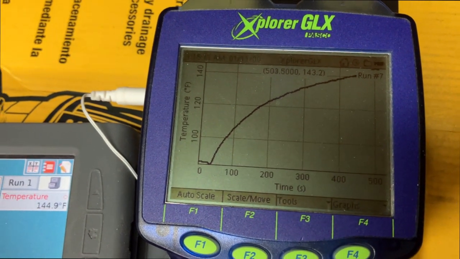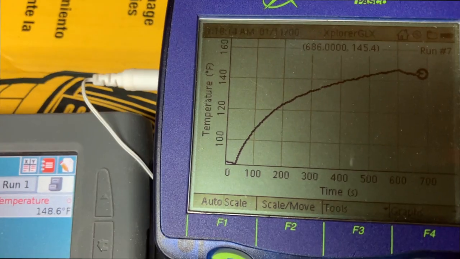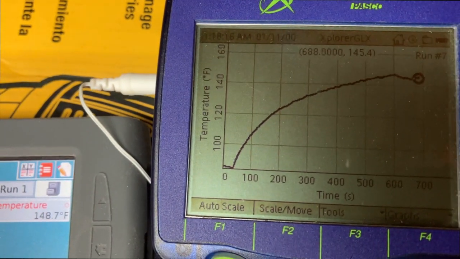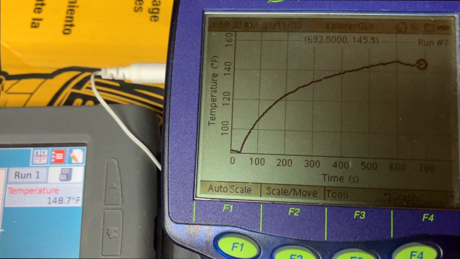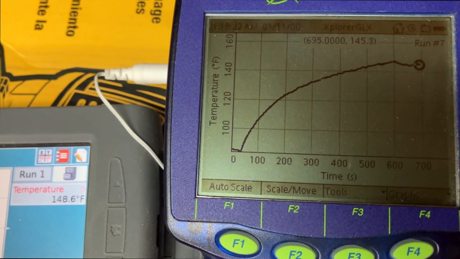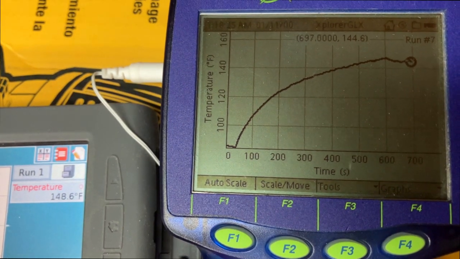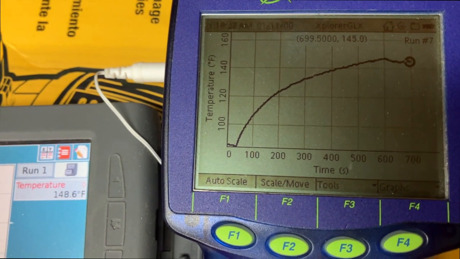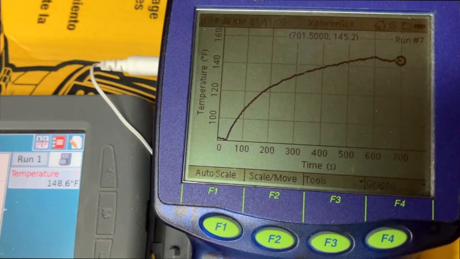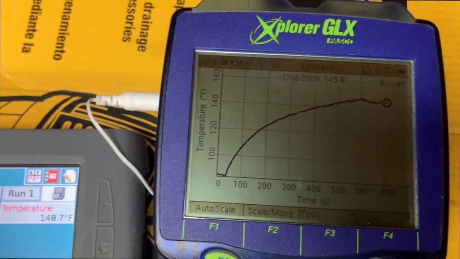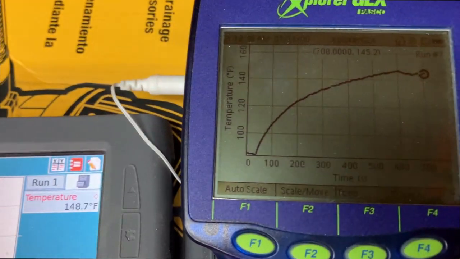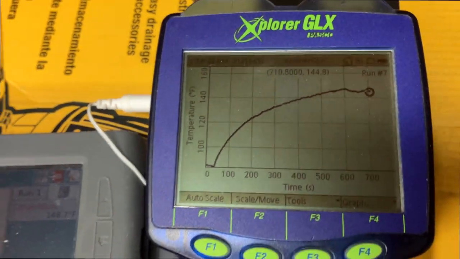What do we do? Do we let it keep going? It's holding at 145. Well, I guess it's not going to trip. At 145, it didn't trip. I'd have to up the heater power. All right. Well, we're powering down here. I've got to take a look inside, see what's going on.